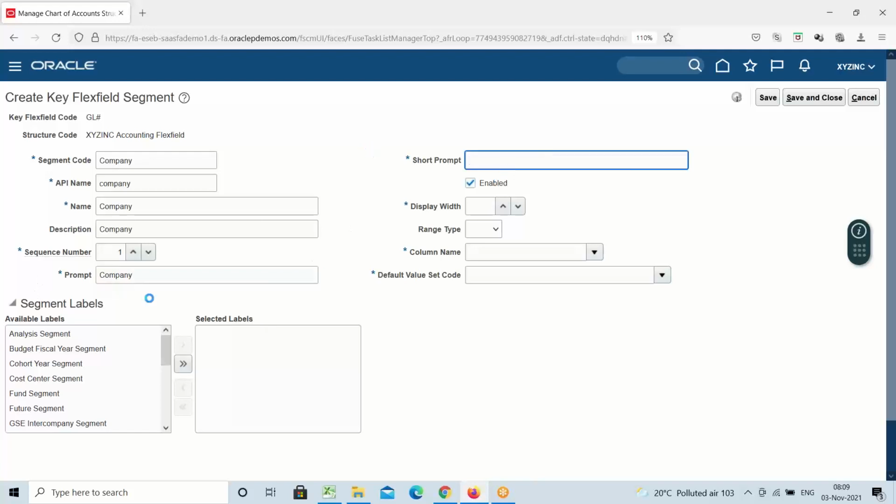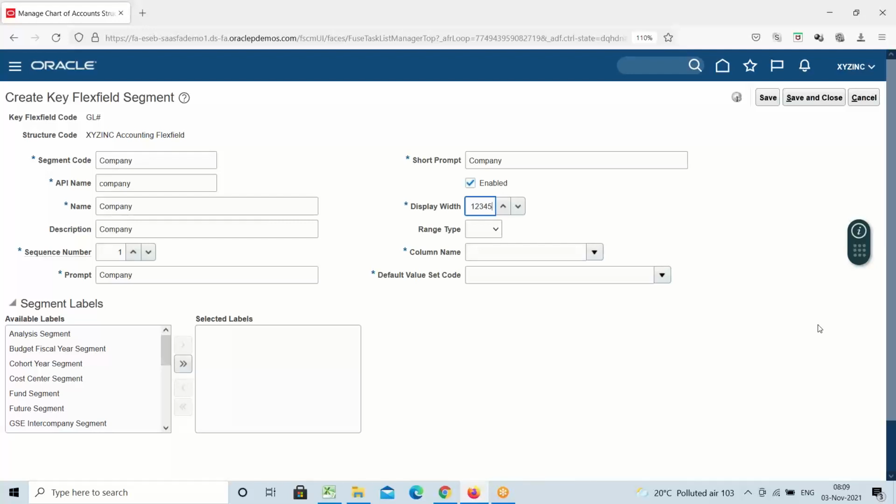Short prompt. The name itself is already short, so the same you can take as the short prompt also. And display width. Now just count this field's display: 1, 2, 3, 4, 5, 6.